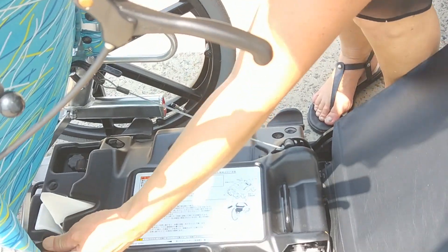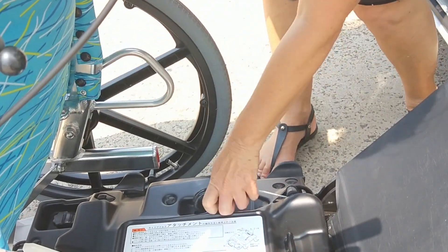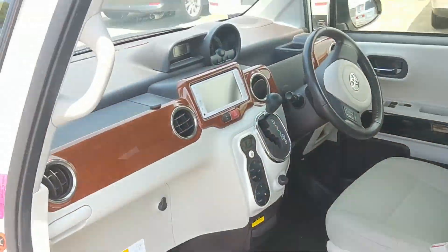When the chair lowers to the ground, a double beep sounds, which means the chair has been lowered to its correct place and is now safe to take the wheelchair off the arm. There are two hooks which attach the rear of the wheelchair to the arm — detach these and simply move the wheelchair forward.